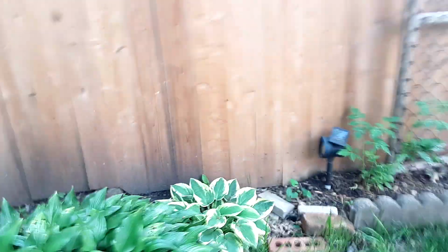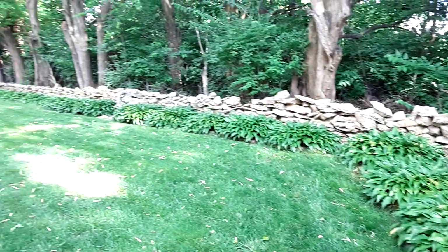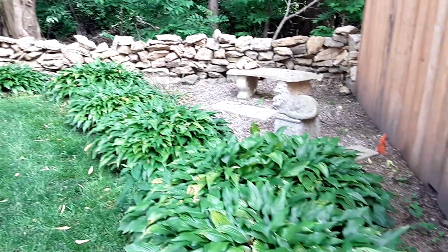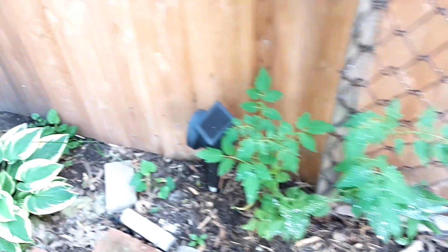So come around the back here. That's hosta town. It's a little variegated hosta there. All the rest are these solid green hostas. They were brought down, I think, as a single plant from Iowa about 50 years ago, and we just keep splitting them.